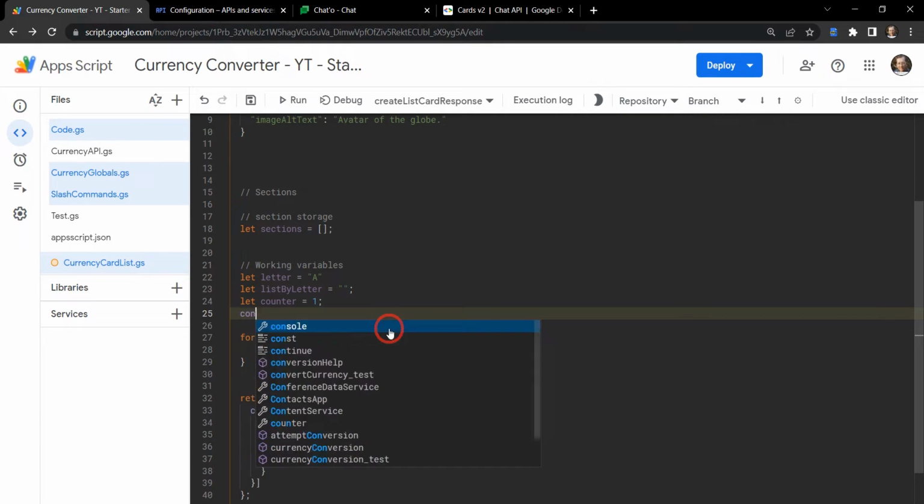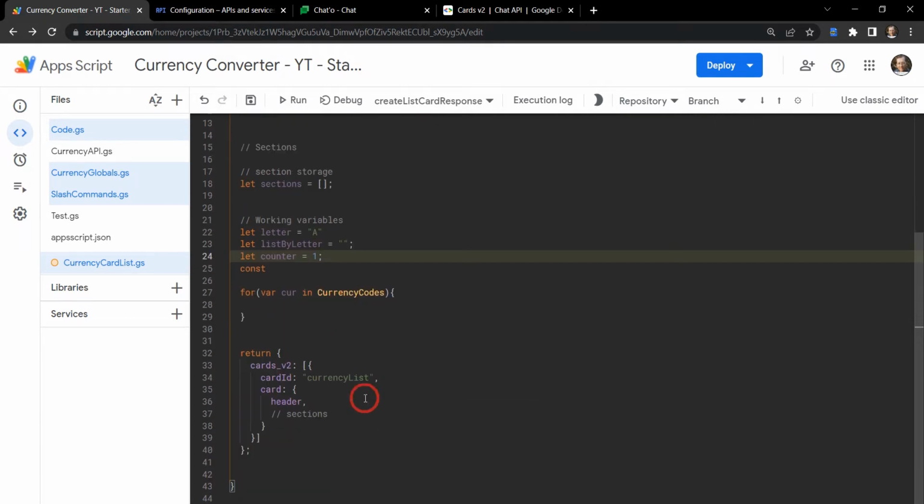So we'll say const. This counter will need to be updated for each iteration. We're using the counter essentially to cross-check the counter against the total size of the currency code's object. Once it reaches the total currency size, we need to deploy the last letter in the alphabet. It's assigned list by letters.